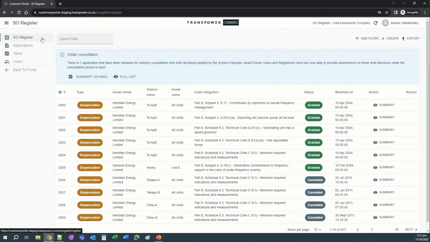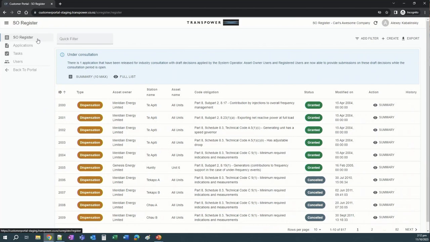So the first item of the menu is called SO Register, and I'd like to point out that the number of items you see and how you can interact with each one of them will depend on your user permission level. For users from asset owners, we have 3 levels. One is view, the other one is edit, and the highest level of access or permissions is admin. This is the one I have for today's demonstration.